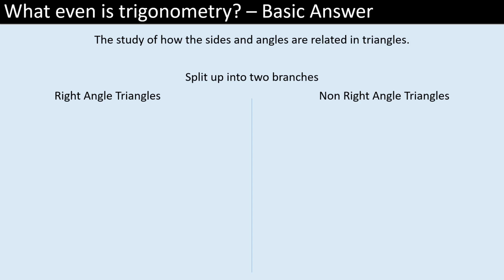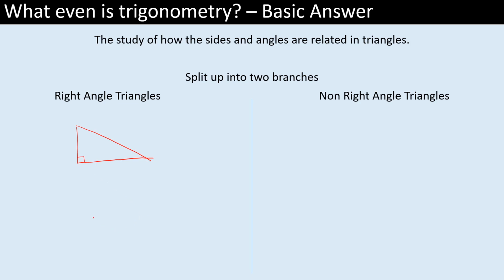Okay, and one of the things that you would need to understand before you get working with trigonometry is how the different kinds of shapes that you have will impact how you lay out your information. Okay, so our first thing on the left hand side was saying, okay, we're dealing with right angle triangles.